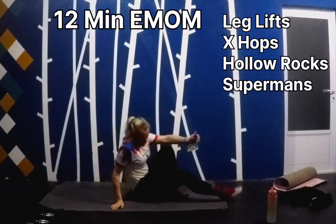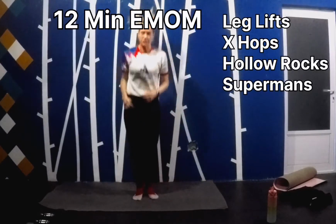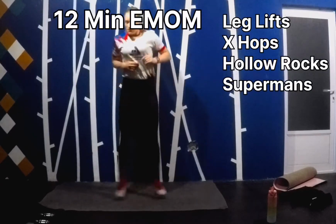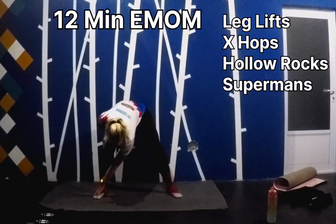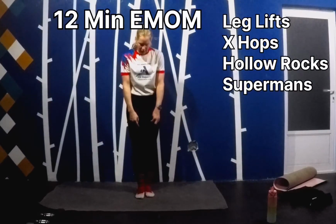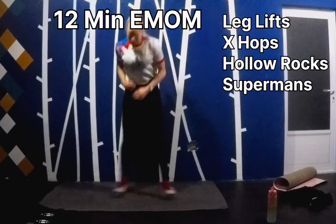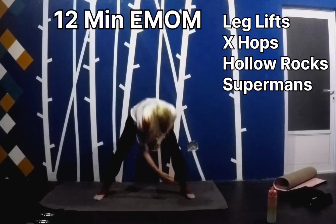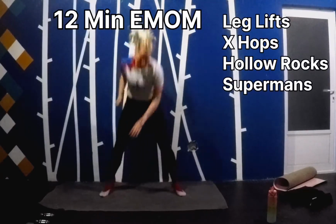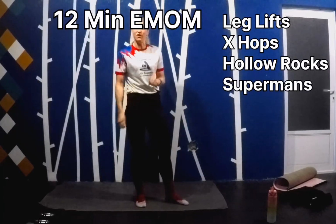Then we're going to come up onto our feet. We're going to do a little bit of cardio. We're going to do cross hops, okay? So when you do these, I want you to try really hard to bring the outside of the hand to the outside of the foot. Snap your legs together and try to touch your feet together when you jump, okay? Down. Okay? So not like this. Okay, try to really move.